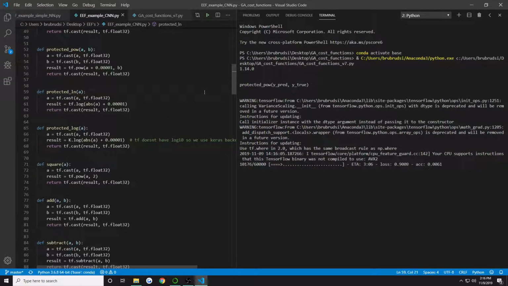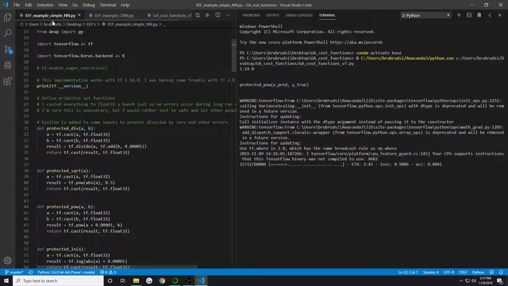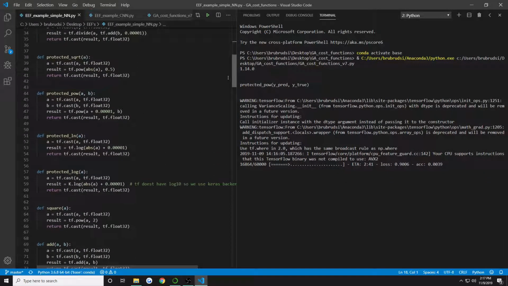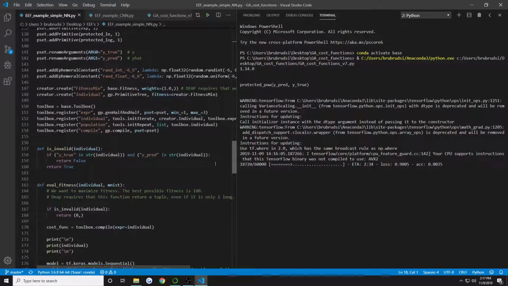So maybe if you really wanted to, you could make your own auto differentiation system and have the max function be defined. That's a lot of work, but if it improves it, it improves it. But yeah, if you didn't watch the previous introductory video, then on this example, I managed to get cost functions that performed better than categorical cross entropy and squared error on the MNIST data set.